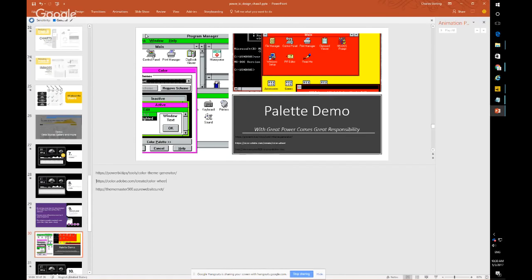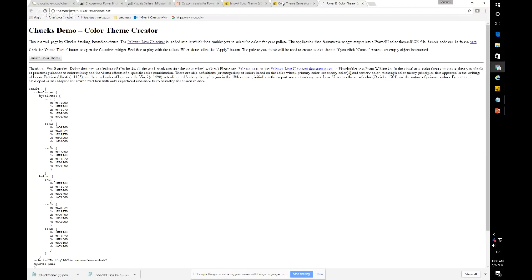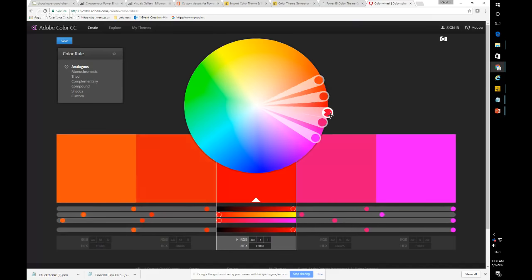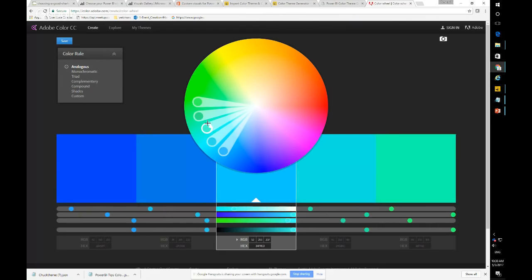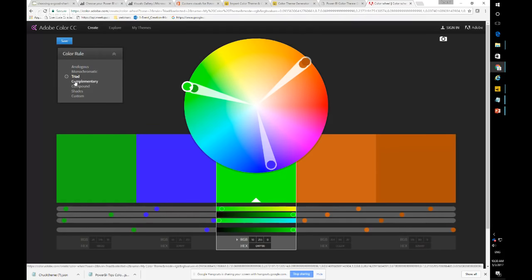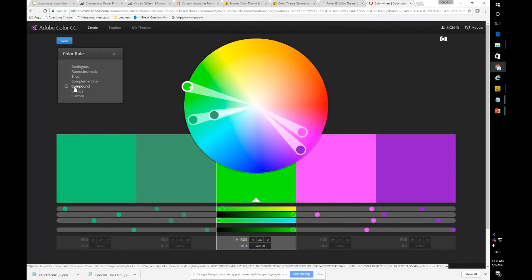The Adobe tool. The Adobe tool is awesome. Let me make sure and show that one as well. The reason I love the Adobe tool is because it goes out and says, if you're actually using this rule, this is what your colors are going to look like. Now, you can't export this to a Power BI theme because they don't have an accessibility model, but it certainly lets you take a look at the theory behind it in a visual way.